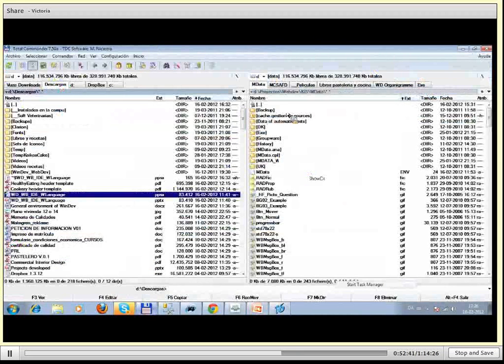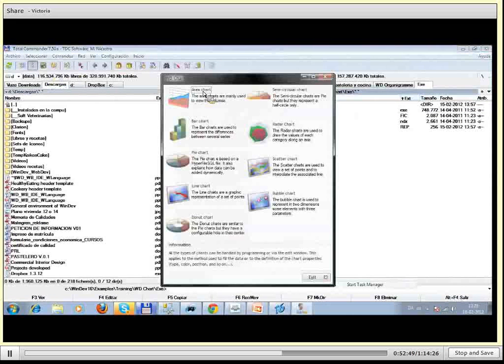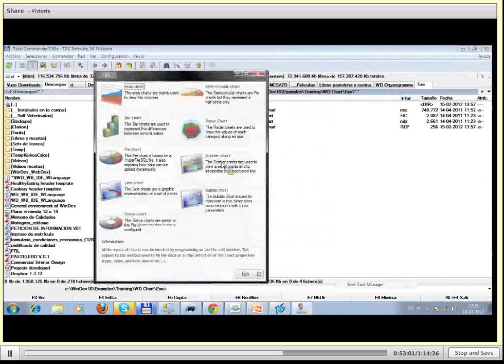For example, here I was going to show the charts. Something that I think is really nice, because with the charts you have a lot of options and a lot of possibilities, and the quality of the charts is really professional and really nice. In version 16, they added this kind of chart called bubble. This is the same example that you have in the previous version, but in version 16 they just added this new chart.